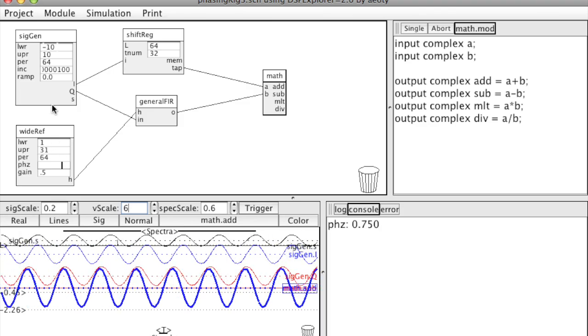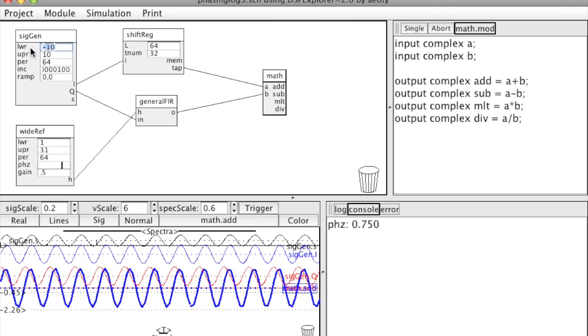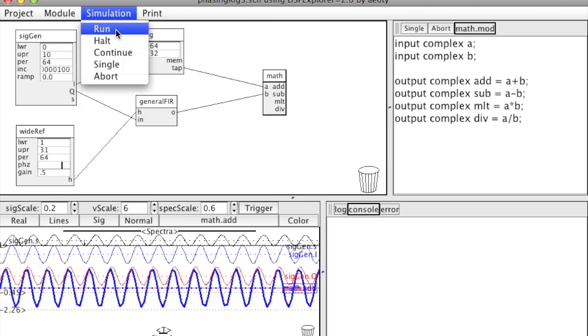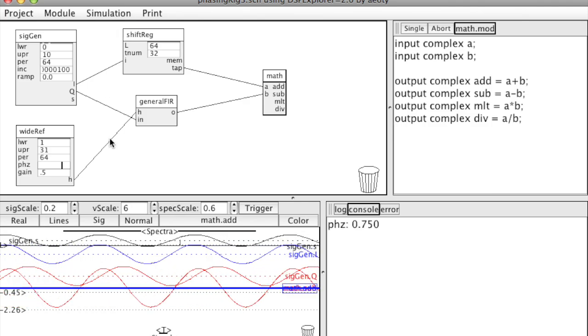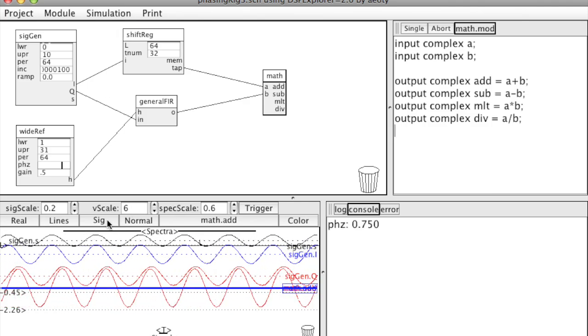So let's look at one sideband only, and display things in dB.